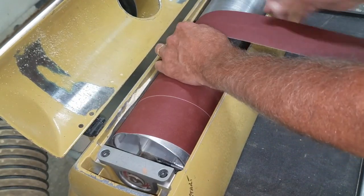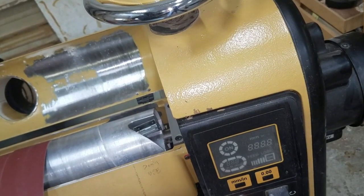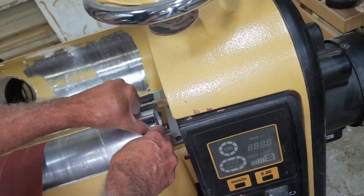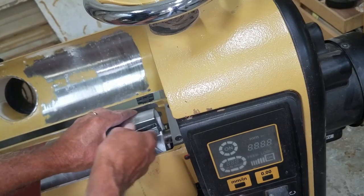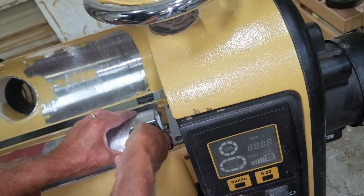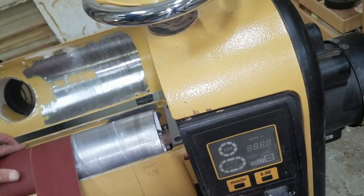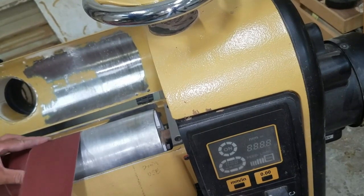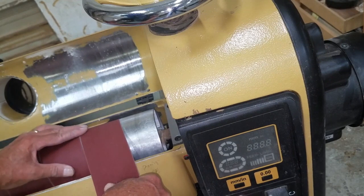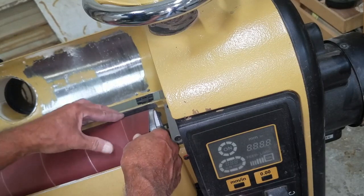And you wrap the paper up so you get to the clip on the other end. The clip on the other end has some extra springiness to it. So as you move the clamp to the opening position, you can see how it springs back against the drum. What that does is it puts some extra tension on the sandpaper roll when you release it. That'll help keep the sandpaper tight to the drum. As the sandpaper heats up and stretches, it'll take up that amount of stretch. A new sandpaper will just stretch anyway just because it's new. So this is the function of that.